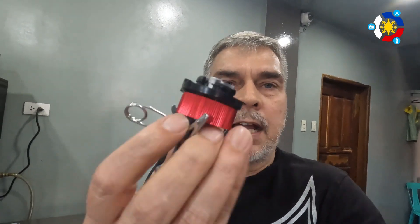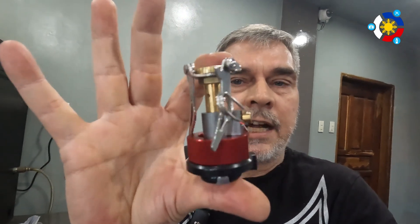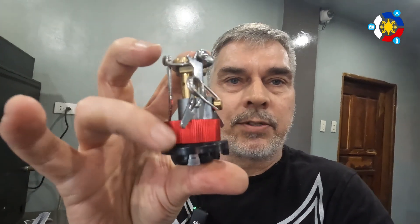So the question is — comment down below — do you think this is a neat hiking burner unit because of its size, or do you think it's just a gimmick? I'm probably 50/50 on it being something of value. Keep in mind this costs more than the other cartridge types did, and you had to buy the adapter for that as well. Size-wise, yes — it is very tiny, extremely tiny and light, even with the adapter.